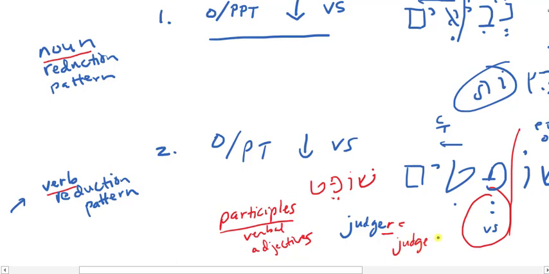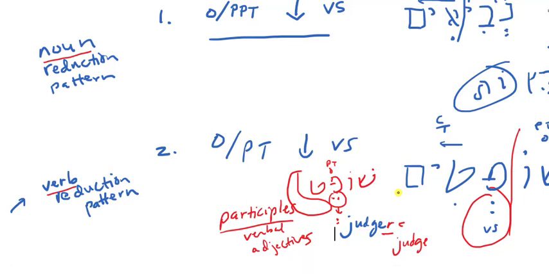If you take the word sofer in Hebrew, that's a participle as well, functioning as a noun. A sofer is a scribe, okay? And it follows the same vowel pattern here. A writer, right? Or a counter. So this is technically a verbal form. And that's why when I add the -eem ending to shofate, and this becomes open and pretonic, verbs reduce that open pretonic vowel to a vocal shava. It's just that the word shofate, when he tells you that's the word judge, looks like a noun. But it's technically a verb. It's a verb form. Okay?